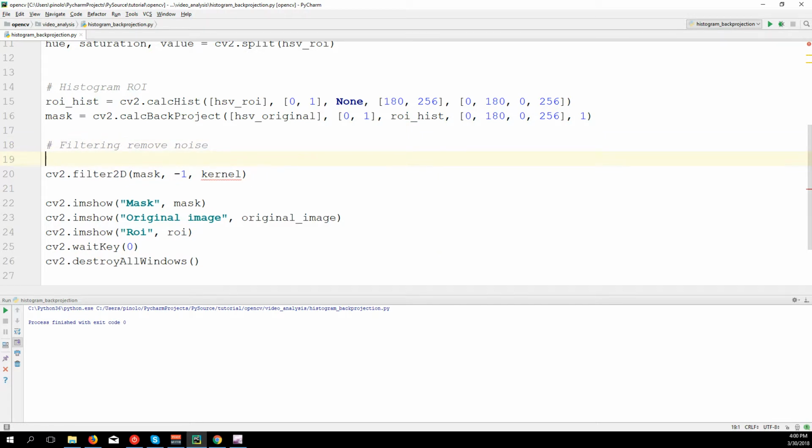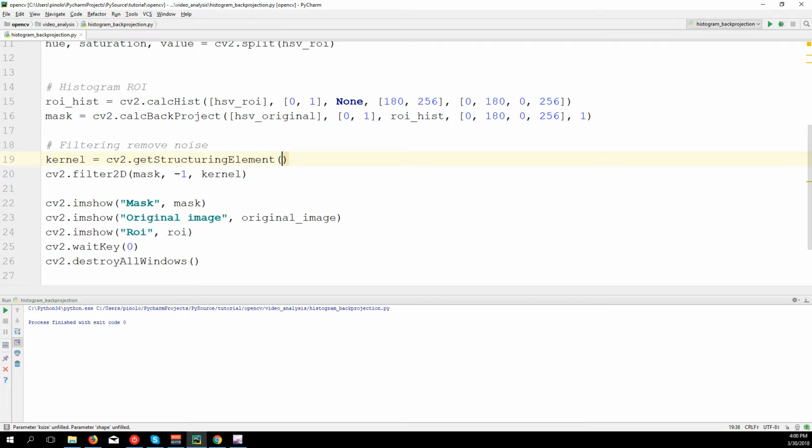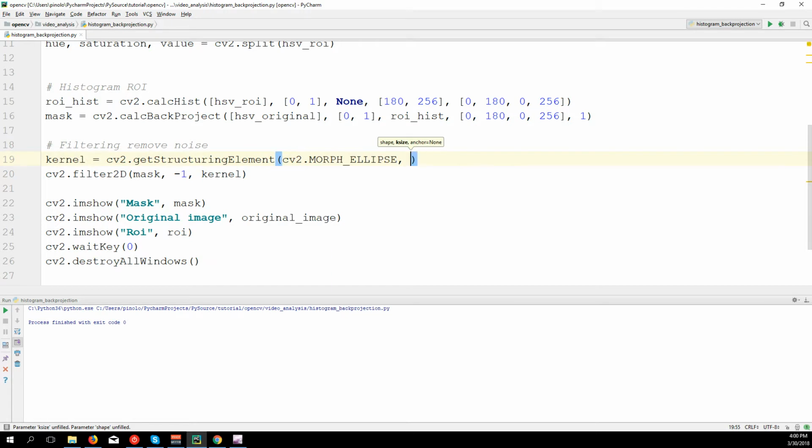Actually, let's create a kernel that is suggested in the docs of OpenCV. So kernel is equal to cv2.getStructuringElement and cv2.MORPH_ELLIPSE and the size 5 and 5.